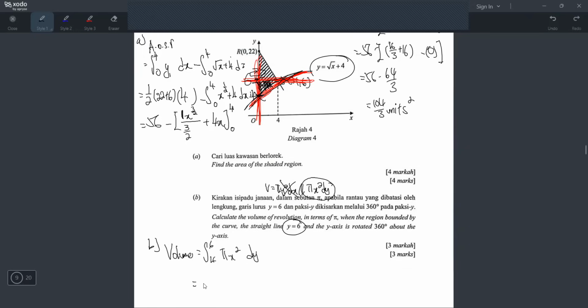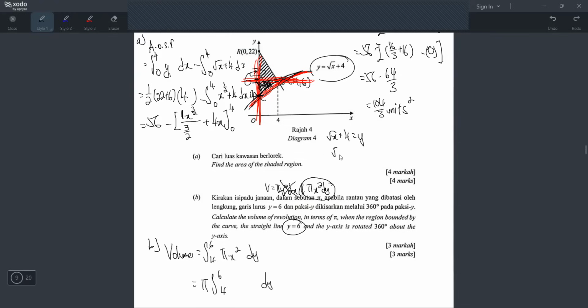And the equation you take will obviously be the curve equation, right? So now it'll be what? Pi can be placed in front, and then integrate 6, 4, x square dy, right? But how do I know the x square? Well, you have to rearrange a bit. So square root x plus 4 equals y, right? And you have to find x. I repeat one more time, for volume you cannot choose which axis to use. If they say rotate about the x-axis, then confirm you have to use the dx formula. If they say rotate about y, then you have to use the dy formula. You cannot choose, all right? It's not like area. Like area, you can choose, right?